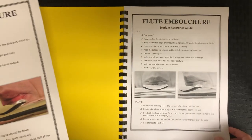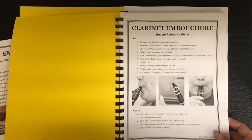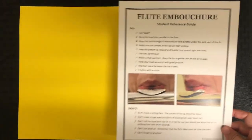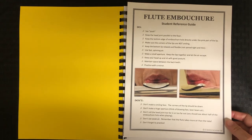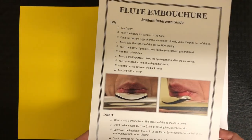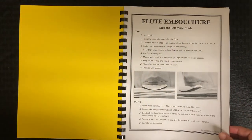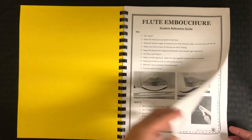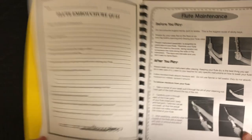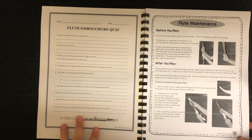At the very beginning I have a review of flute embouchure or clarinet embouchure, whatever instrument they play. Here's an example of clarinet. For the seventh and eighth graders, we start in sixth grade, so this is a review for them. I don't do the color, but for beginners I use a nice color copy in a sheet protector and reuse them year to year. If you're doing Google Classroom, Canvas, Schoology, or any of those, you can upload the full color for the kids, but I just do a black and white copy in here. It has do's, things to remember, tips, and pictures for them. There's also a review quiz so at the beginning of the year we can go over and review what they should be looking for in their embouchure.